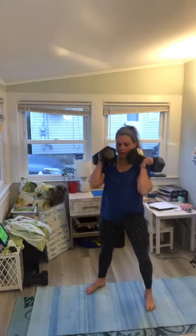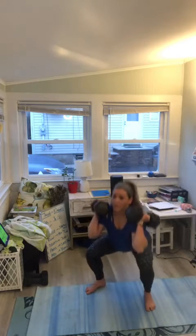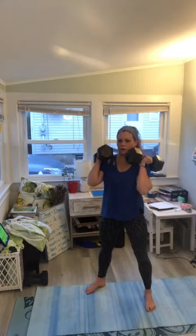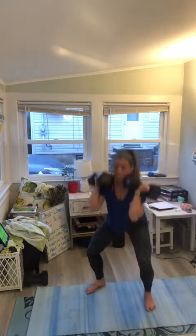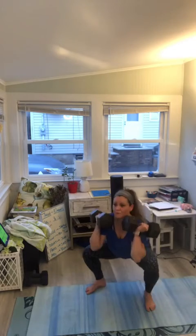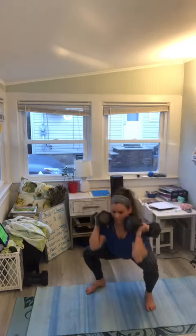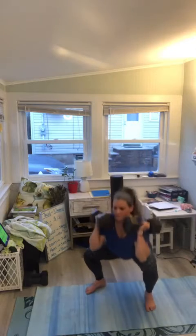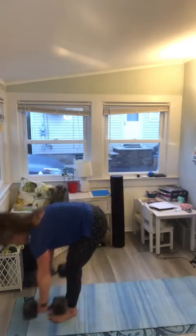Squat low, get up high. We go low, we go high. Let's go. Get low, get high. Keep pushing through those feet. Let's get reps now, guys. Last couple seconds. Push it. Push it. 3, 2, 1. Drop those weights down.